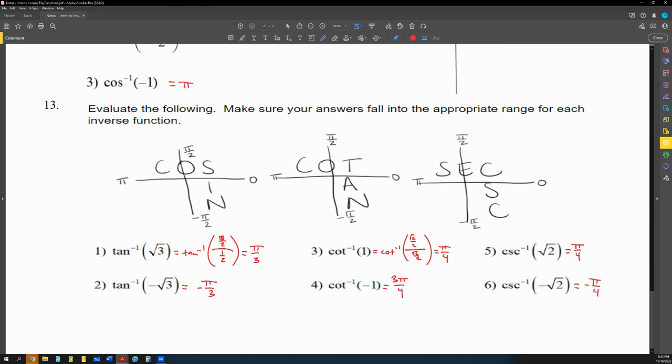Okay. All right, so these have been our notes on inverse trig functions. Remember, the input of the inverse trig functions is a value and the output is an angle. And finally, we restrict the domain so that these inverses are functions. Okay, we're going to get a lot of practice on this.